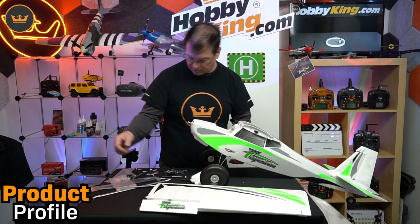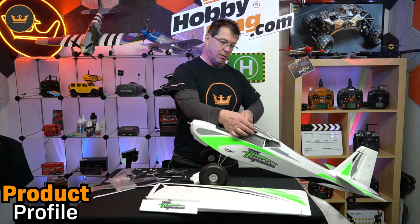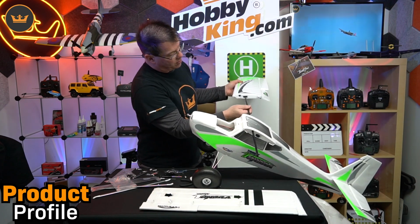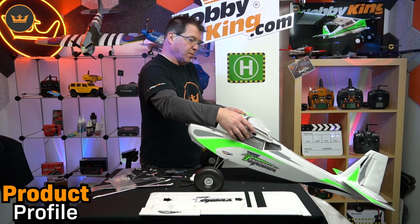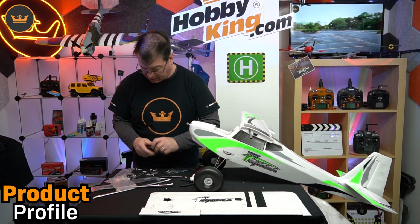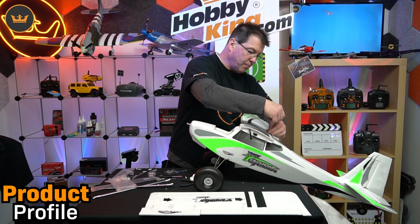The wings simply slide on. You get your spar. Do not forget the spar. Very, very important. Okay, and the wing simply slides on. There's a multi-connector for all the servos. So that's very, very simple, and you just use the 2.5 by 8 bolts to secure the wing.